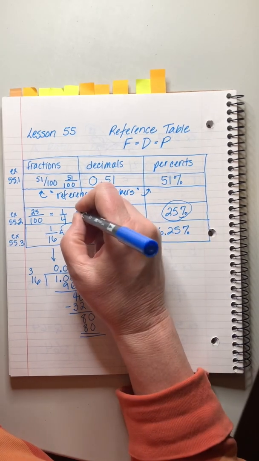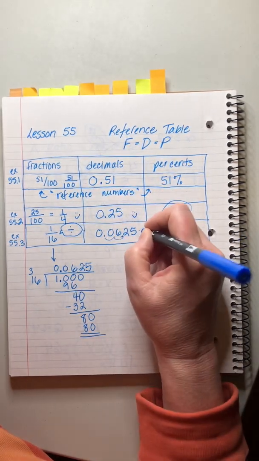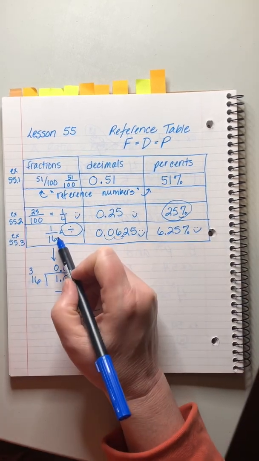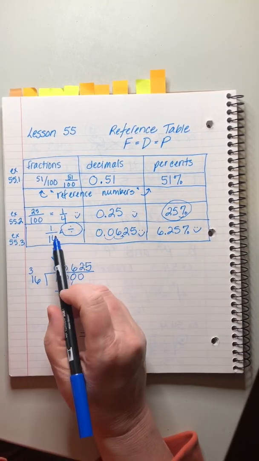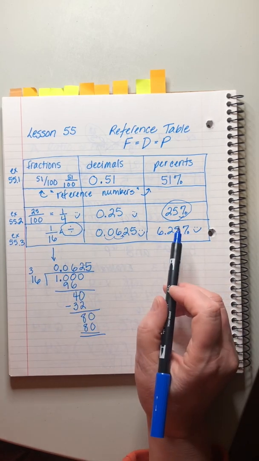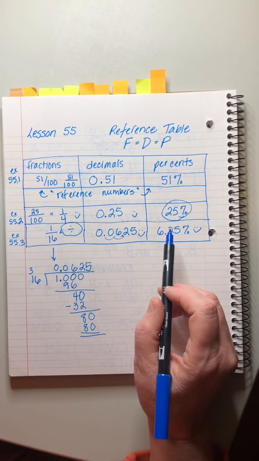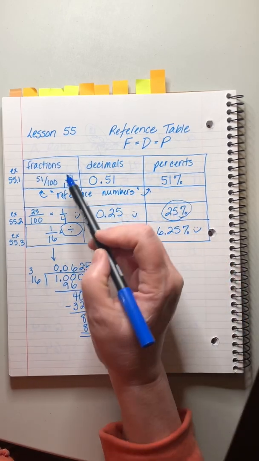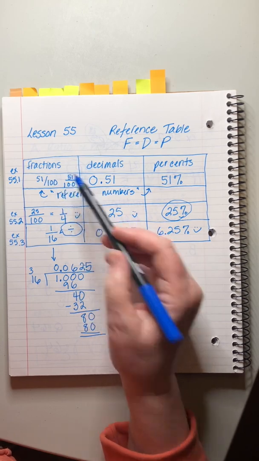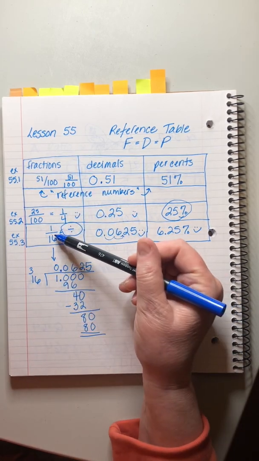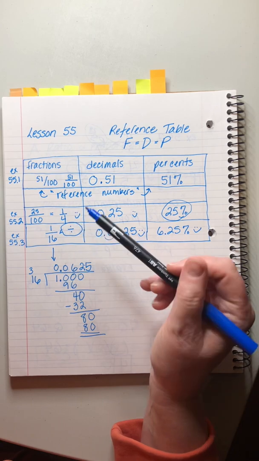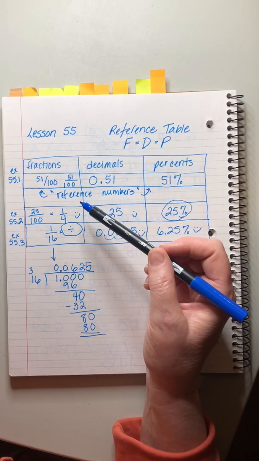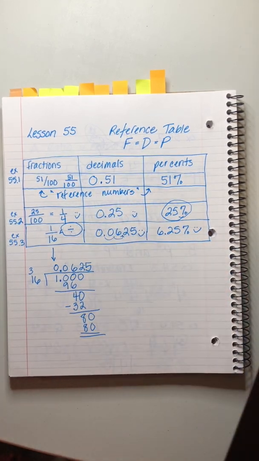Okay? So these are the ones we figured out. We started with this number, we filled in that row. We started with this number, we filled in this row. We had to use different tips and strategies to get to where we needed to go. This row helps us, although sometimes this fraction is just easier, right, than what we're dealing with in our real world. But you can see that filling in these tables, this reference table, as we're calling it, gives you all kinds of different practice in fractions, decimals, and percents.